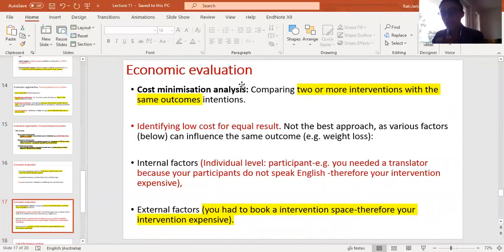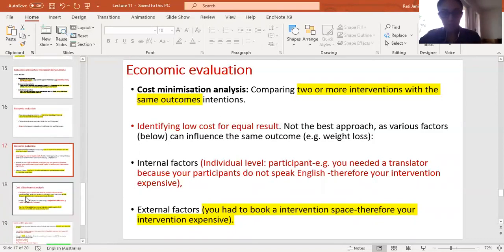All right. So now you have to translate all of your resources, say, maybe in Arabic, maybe in Persian, things like that. So that has increased the cost of your intervention because you needed an official translator and you had to deliver your intervention in Arabic, for instance. So these kinds of things are not taken into consideration. This is just, at the end, this intervention was cheaper, but this is not a cookie cutter intervention. You can't just fit the same model everywhere, even though it is cheap. Understand? That's why this is not a very popular approach.